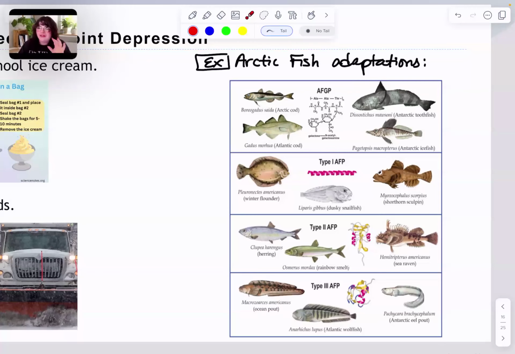So if you look at all these fish species, these are species of fish that exist in Arctic conditions. Some of them exist under ice sheets in frozen freshwater lakes. Some of them exist in saltwater, right? And the question for biologists is, how on earth do these fish survive in these really, really cold waters when we're at temperatures where we expect the blood of these animals to freeze? Like, how is it that these are not fish popsicles? And the answer is these fish have adapted over time to contain what we call antifreeze glycoproteins.